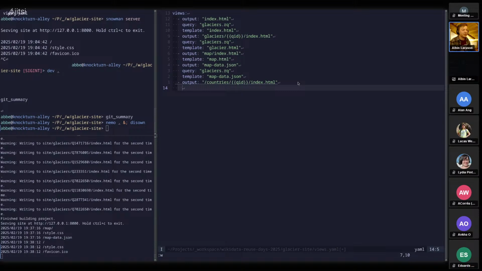And so there are two ways to go about this. Either we write a query for returning just glaciers from France, or we write one of those queries where we pass in a parameter like, hey, use France. Or in our case, because I'm a little bit lazy, we are going to reuse the original glaciers.rq file and then just put an if statement in the loop that's going to list the glacier. If this says France here, let's render it. It will also be really nice because Snowman would already know about the query and everyone will be happy. So let's do that.